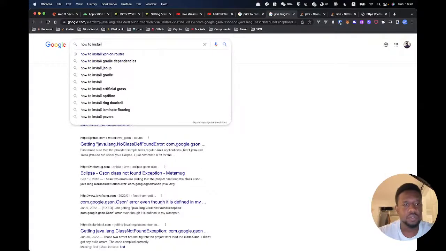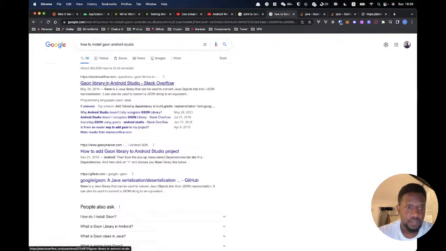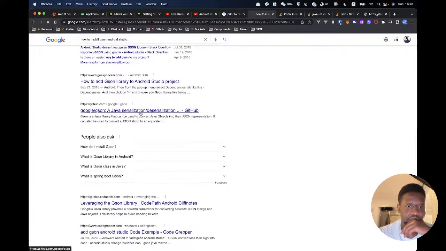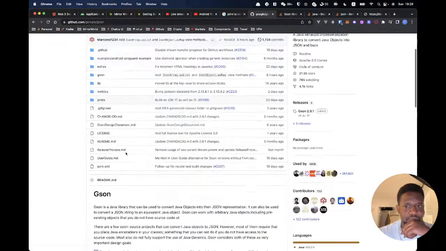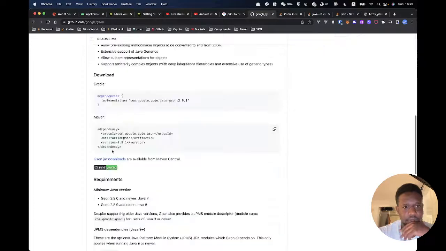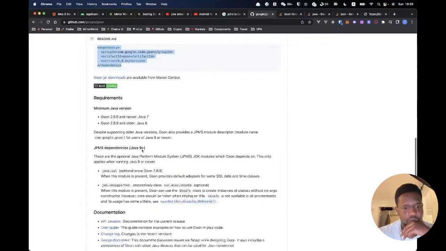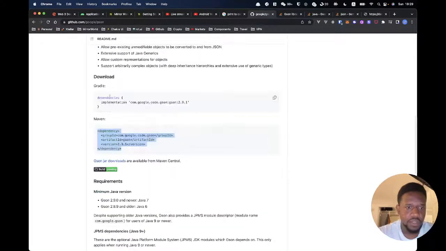How to install JSON Android Studio. Okay, so I guess this is how we should do it.